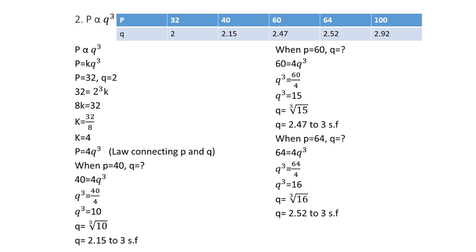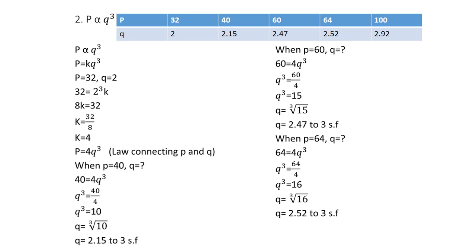And we are given an expression. That expression says P varies directly as the cube of Q. How can we get the formula connecting them? You go back to the first column of that table, where we have P equal to 32 and Q equal to 2. Then substitute those values into the equation of that expression, which is P equals KQ cubed. When you substitute 32 for P and 2 for Q, you discover that the constant K is equal to 4.